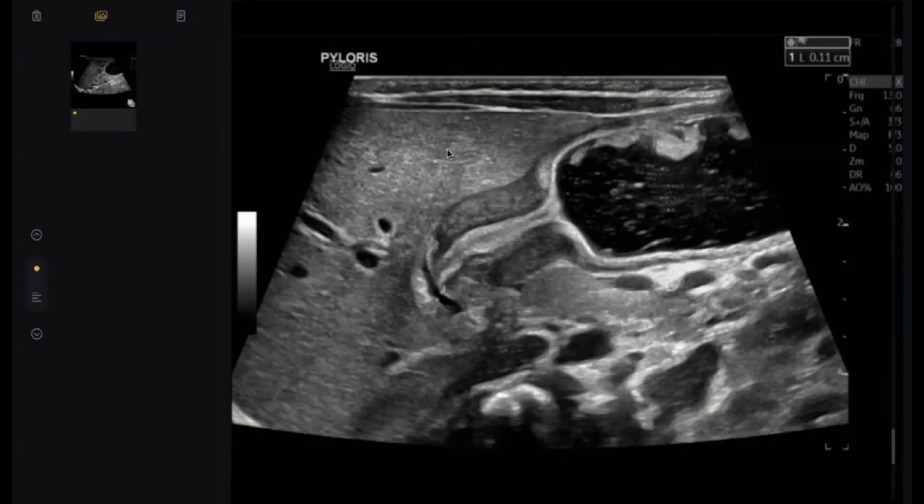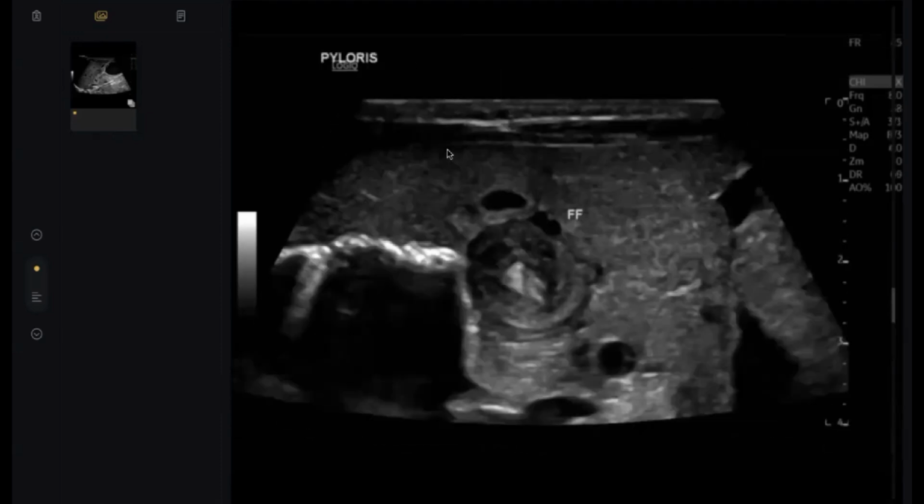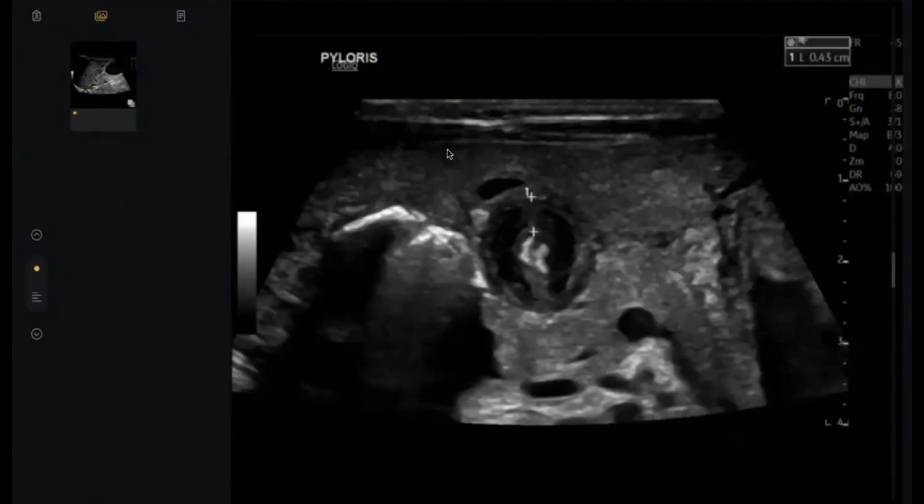However, I would like to see this on the transverse images to further see the target sign. This is the transverse image, further confirming and supporting the diagnosis of hypertrophic pyloric stenosis. The wall thickness is more than 3 mm, and the mucosa appears echogenic, causing luminal obliteration. I will inform the findings to the referring physician and suggest referral to the pediatric gastroenterologist for further management, pyloromyotomy in this case.